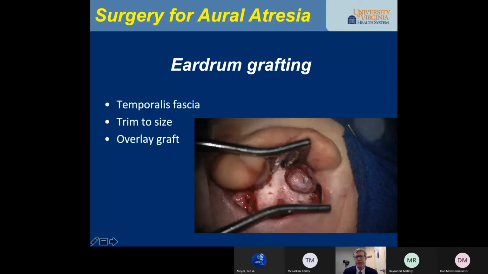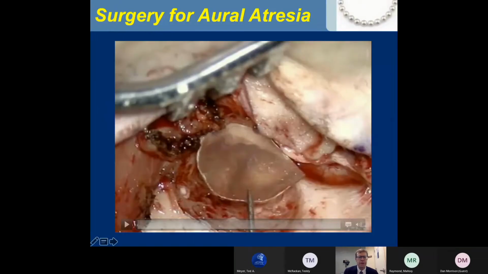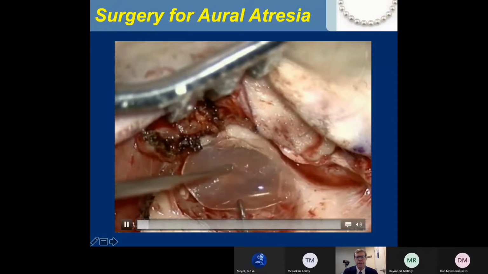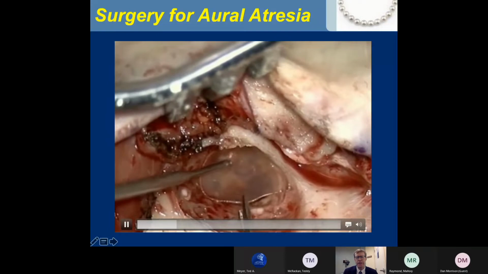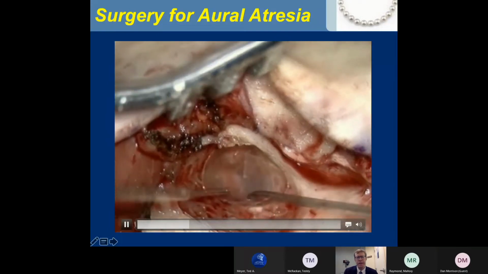The temporalis fascia graft is next placed down into the medial canal and draped over the ossicular mass, over the fused malleus incus complex. So if you can appreciate, it's almost like you're seeing the malleus incus in relief as the fascia graft really drapes over that malleus incus complex. And I use the Rosen needle to tuck that fascia graft around the edges of the ossicular chain. So here's a quick video. The fascia graft goes in. That anterior edge of the fascia graft kind of comes down, drapes down onto the anterior canal wall.